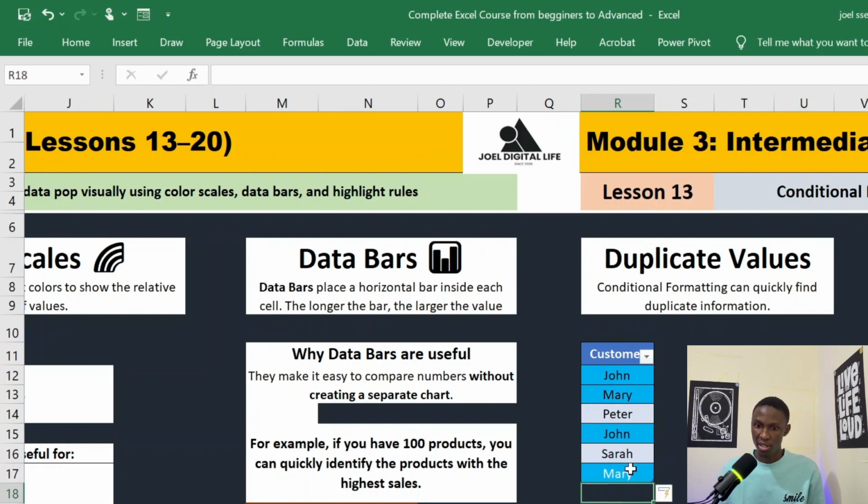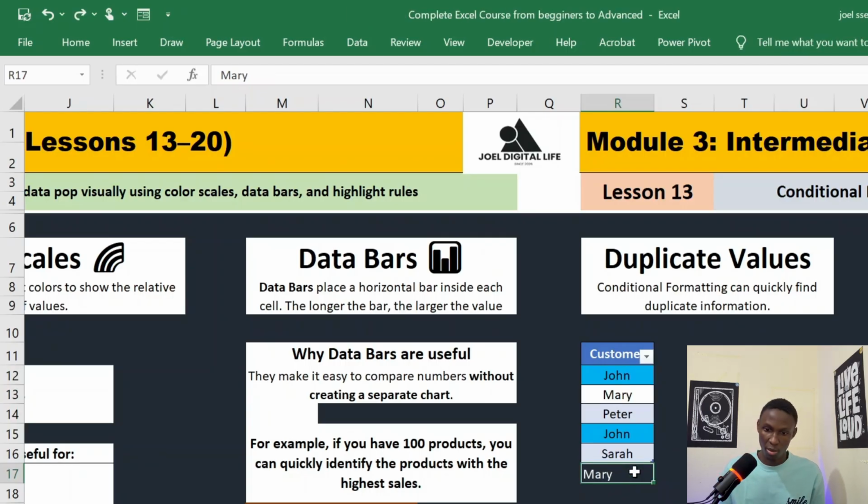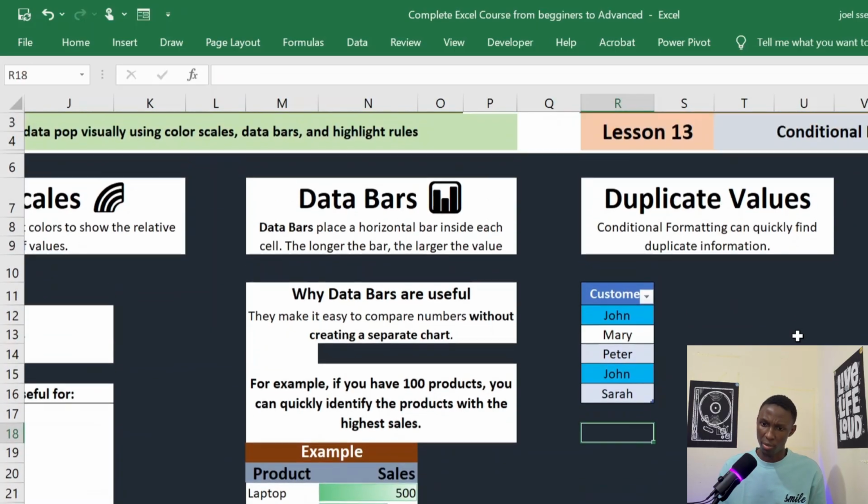As you can see, it has easily spotted it as a duplicate. When I press Ctrl Z to go back, it is undone. So that is the use of duplicate values in conditional formatting.